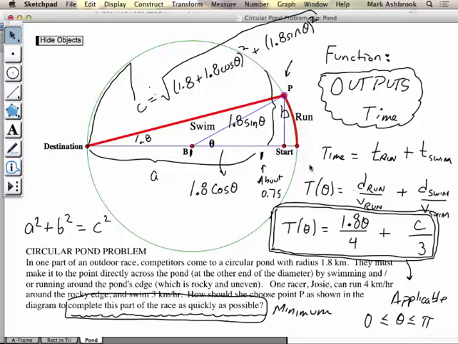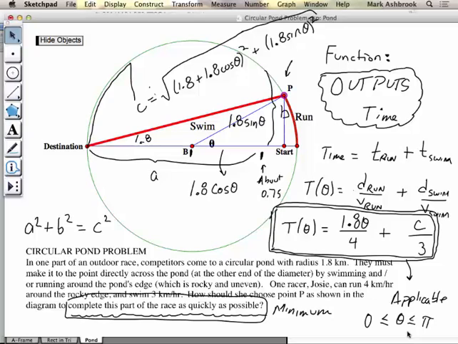Critical values, right? So, roadmap for the rest of the problem. We're going to find the critical values of our time function. And what are critical values? Well, the derivative is 0. So we're imagining a graph, this time angle graph, and we're saying maybe somewhere between 0 and pi, there's a low point, a minimum, a low point where the derivative would be 0, a local minimum. Okay? And so we're going to take the derivative and find critical values, and those between 0 and pi will be possible candidates.